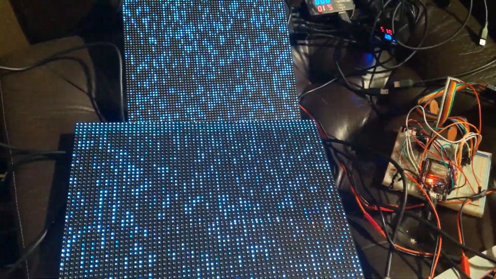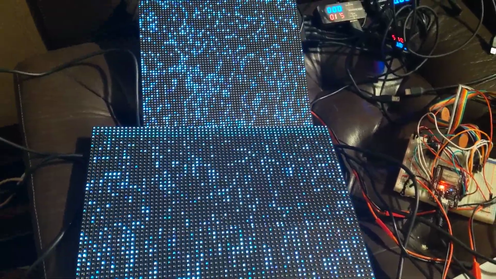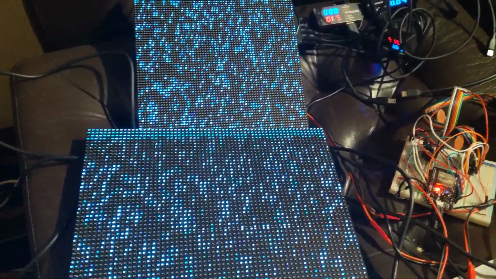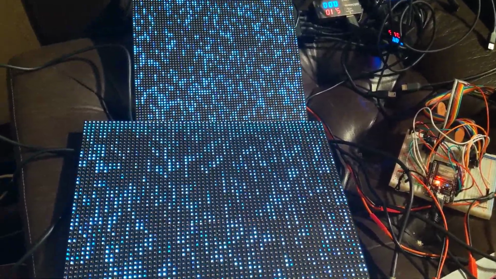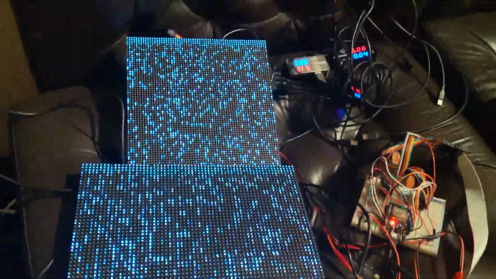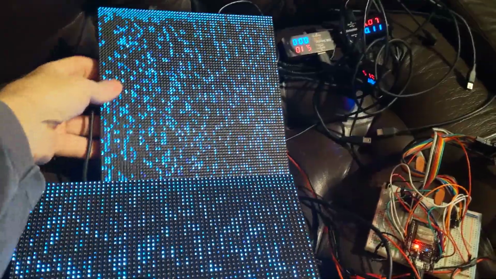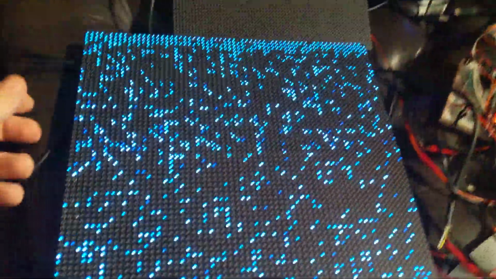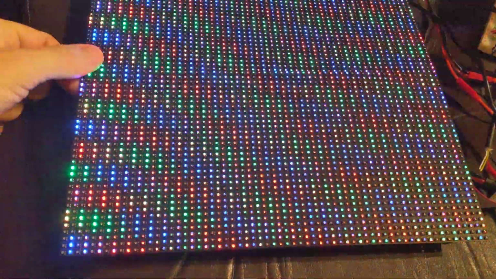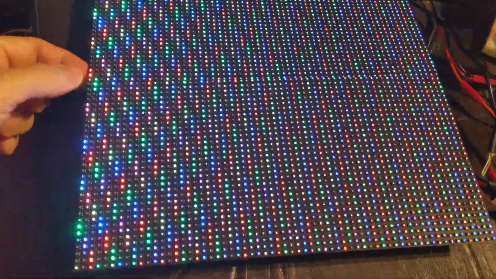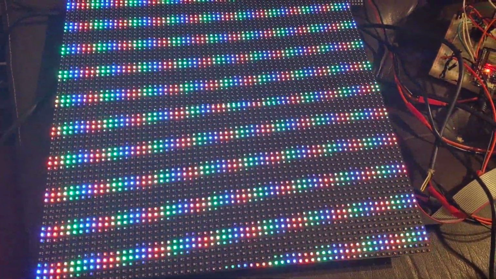Those are some Sublime demos running on top of SmartMatrix GFX. That one's Rain. By the way, that's one little hard panel. Those are two soft panels that are split here. I'll run through the rest of the demos a little bit.